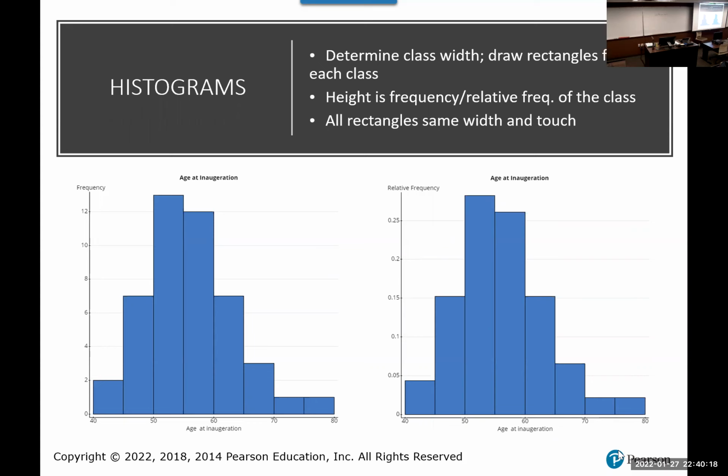For each of those rectangles, understand that the height is the frequency or the relative frequency of that rectangle. And again, the characteristics that we're looking for in a histogram is that your bars need to be touching, and they need to be the same width.